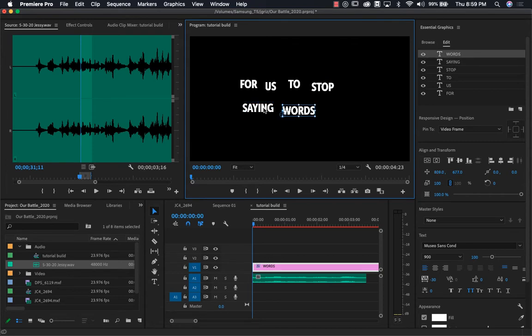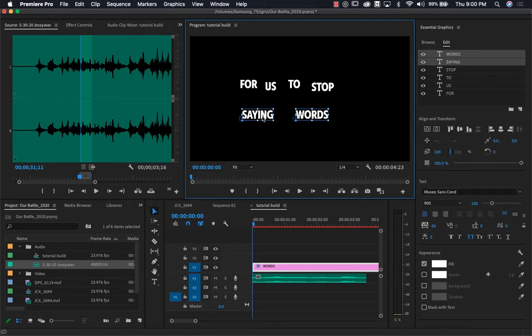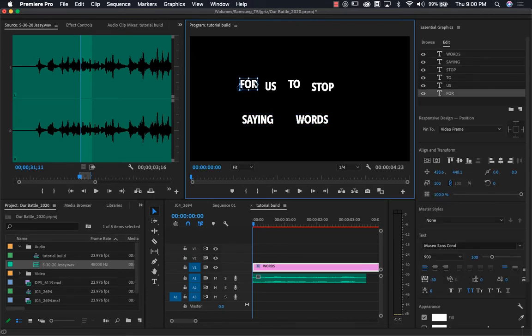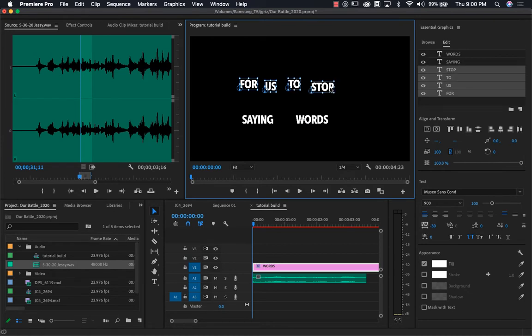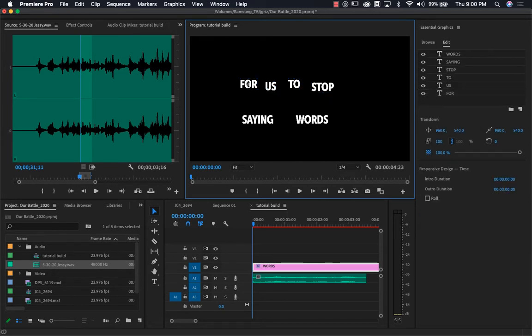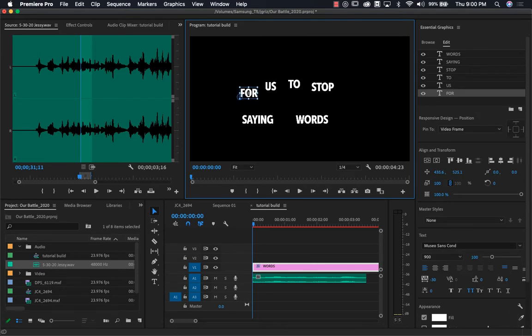So what I'm going to do is I'm going to start roughing them in and arranging them. So I'm going to want these to be similar sizes, and I'm going to arrange them so that they have a uniform baseline. So what I'm going to do to make sure that they all share a common baseline, I'm just going to rough these in real quick.